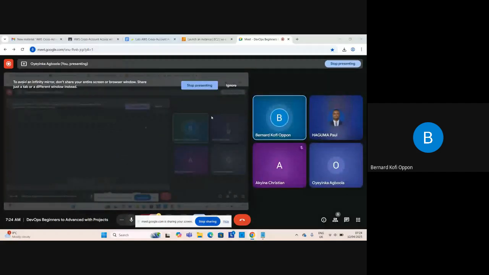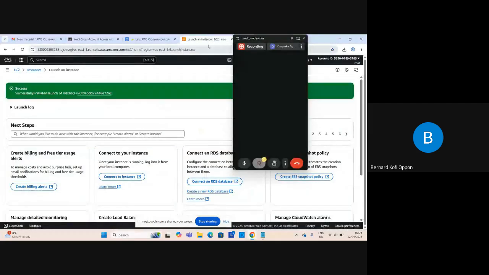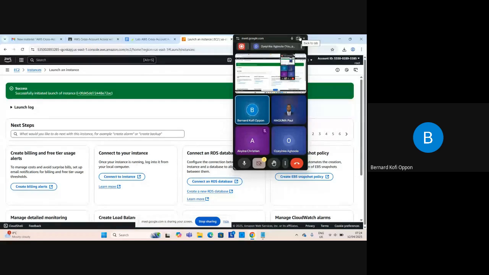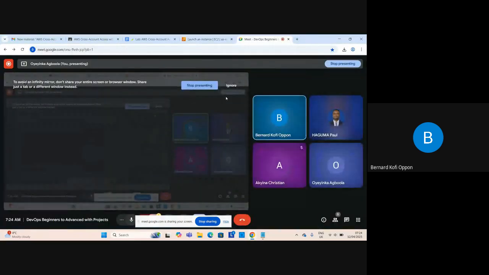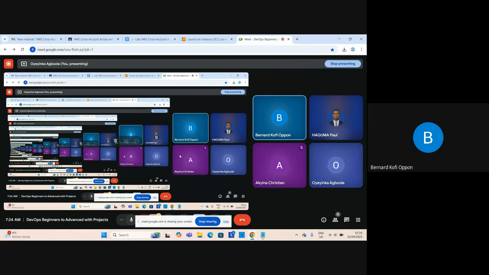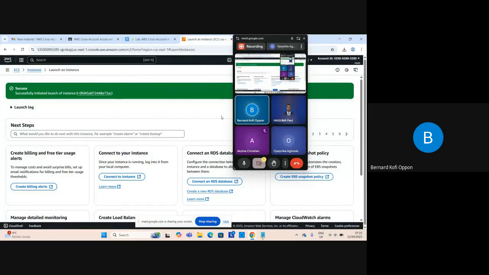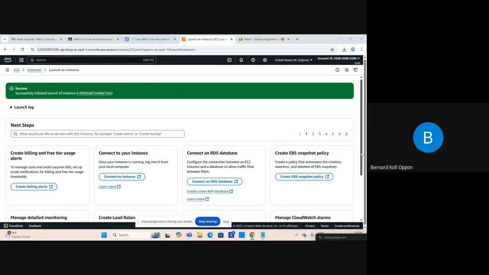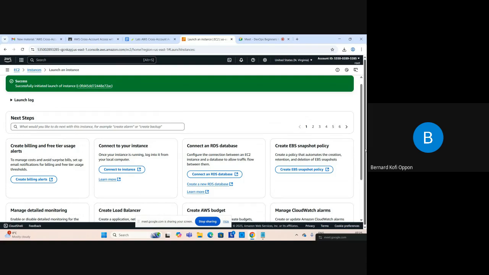Right, so we have created this vCPU, which is cool. Now we're going to connect to it. When the machine is created, you have to connect to it, isn't it? Now you connect from your laptop to the machine. Okay, and RDP means remote desktop protocol. On most machines, I can see that you're using Windows.